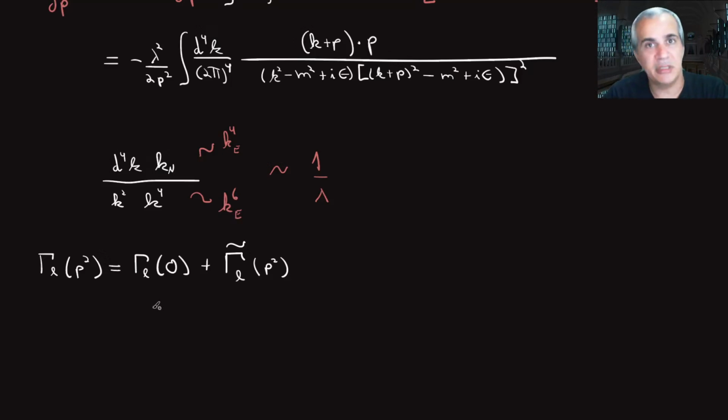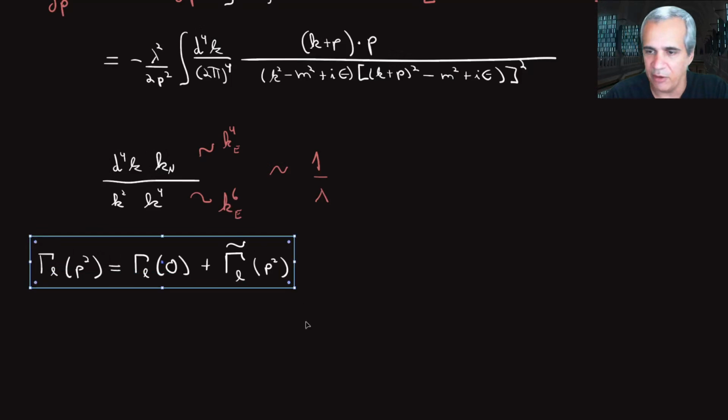And that's because the divergence was logarithmic. If it was a higher power divergence, maybe I would have to take more derivatives before I found a finite piece. Also from these equations, so this is very important, let me put a box around it, because now I will calculate these two parts. The rest of the calculation will be done for these two parts kind of separately.